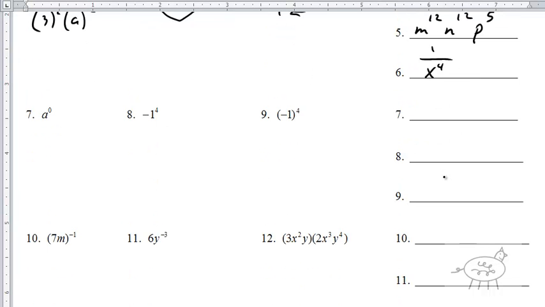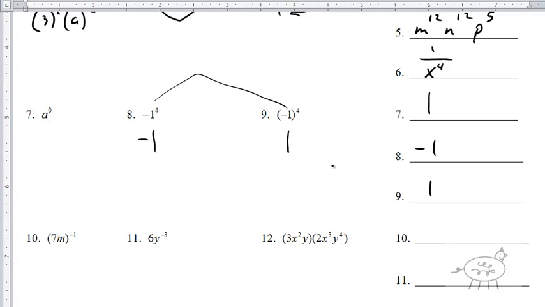Number 7, you better have gotten this one right. Anything to the 0 power is 1. This one, there's a difference. Look at the difference between these two problems here, guys. This one's got parentheses. So if you literally type it in your calculator with parentheses, this one will give you a 1, and this one without parentheses will do 1 to the 4th power, and then it'll put a negative after it, so that'll be negative 1. So this is negative 1 and this is positive 1.